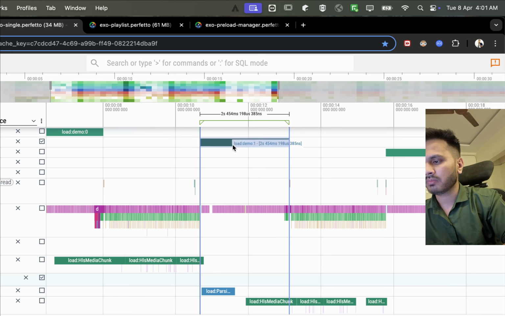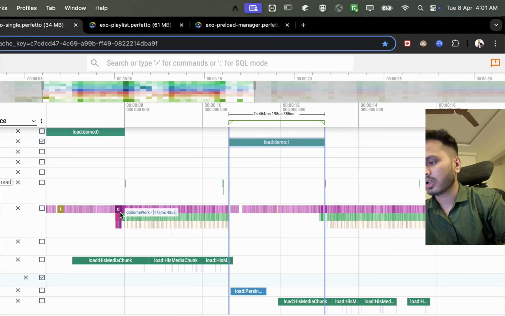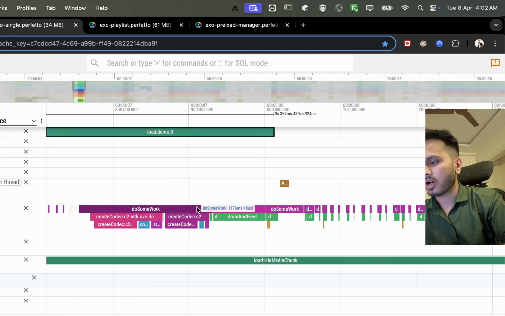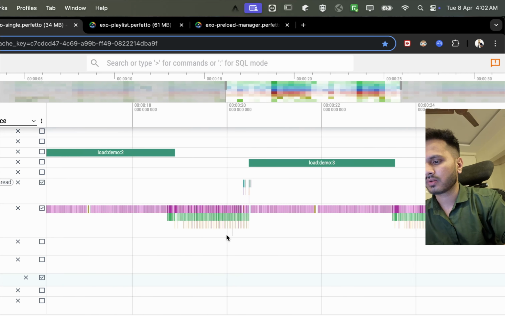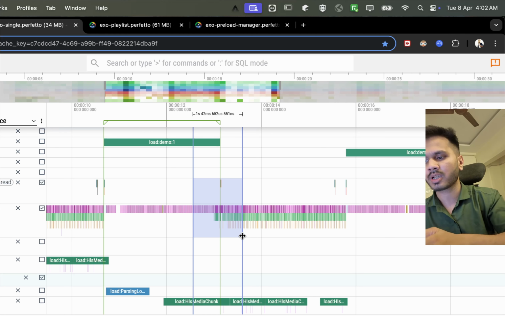After the zeroth item, while loading the first item, there is one optimization that ExoPlayer is performing internally. It's not creating a new decoder. It is trying to reuse the decoder from the zeroth item itself. So it is saving almost 100 to 200 milliseconds on decoder initialization, right? But this decoder reuse is also not guaranteed. If you have a different type of video item, let's say you switch between H264 to H265, then this decoder will be released and a new decoder will be created, and that will again add up to your first frame render time.